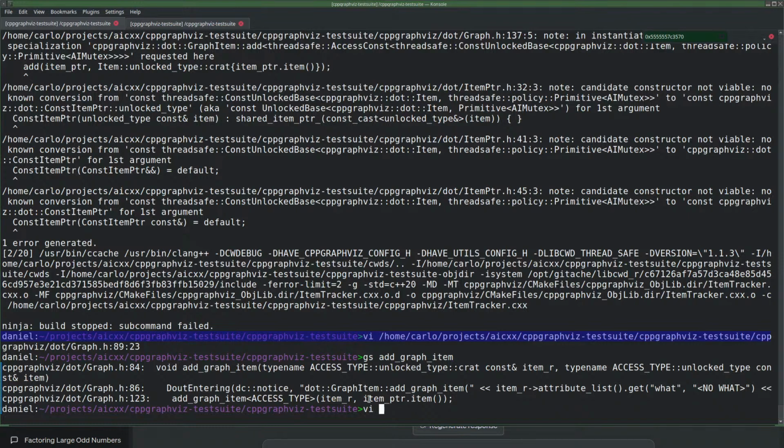Oh. Or not. Yeah, this is not working then, right? No, this is not working. I do need a cast here, but I think that wasn't a problem. It kind of compiled.